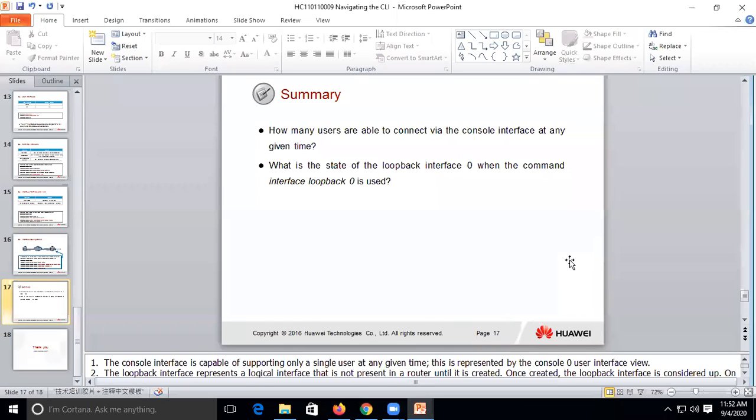Then who will tell me the questions? How many users are able to connect via the console interface at any given time?